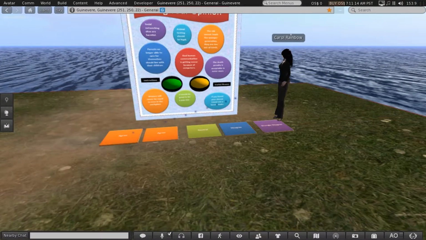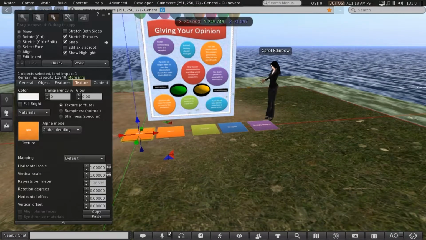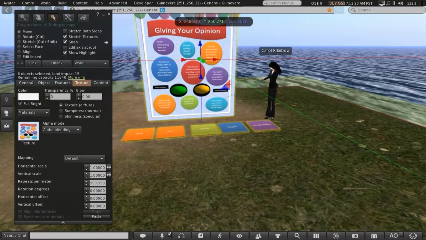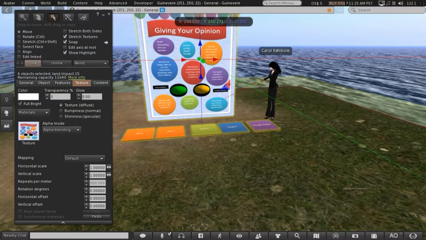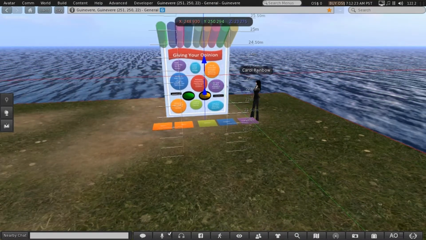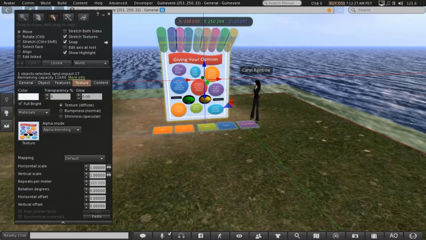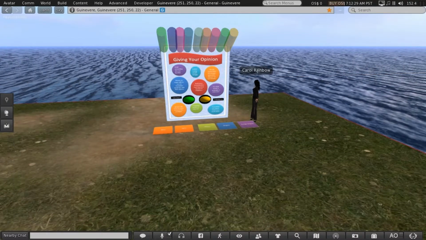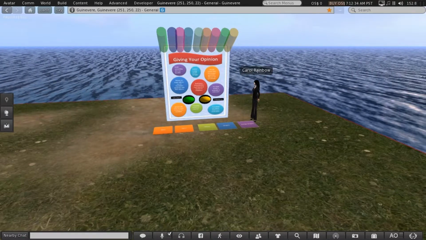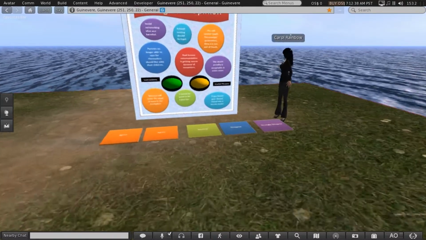So the idea is, I'm going to join these up now. Right click, edit, hold shift and click everything. Click all that lot and link it all together. We've now got a giving opinions game. You can get the instructions, you can get note cards to help, you can either read the board if you want people to read, or they can touch the board and listen to the statement. Should be made legal.